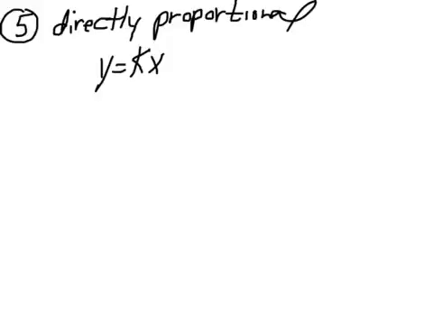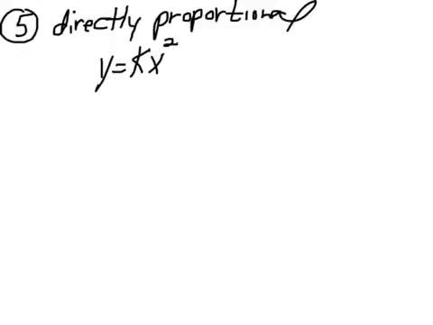So part of the deal with these problems is you're just looking to see what words they use, because those little Q questions that we just got through doing, that was just to help you know what to do when you read the different words. Y equals KX. And it explains, these are real life problems. The number of houses that can be served by a water main is directly proportional to the square of the diameter of the main. So what I've got to do is square the X.